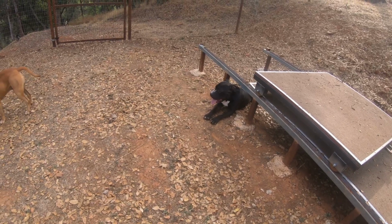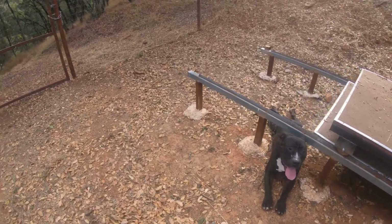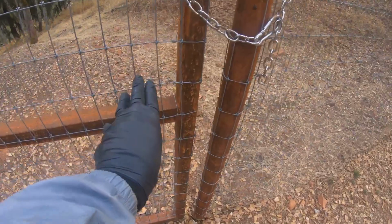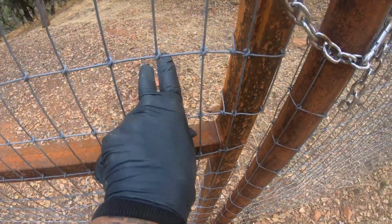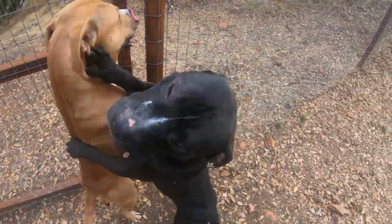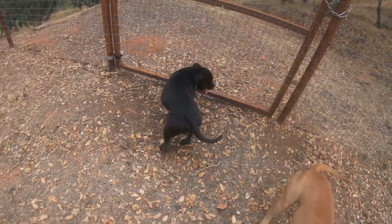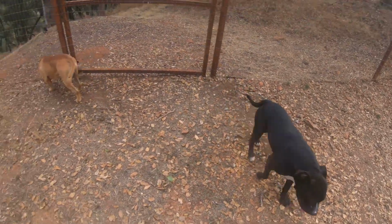So he always pushes his foot in between the fence. His paw is always pushing like this, pushing all the time. So he always jacks up the middle of his paw. Look, he's already thinking about doing it right now. So that's why he's on his Limp Biscuit, but that's what he deserves. I tell him to stop, but he doesn't stop.